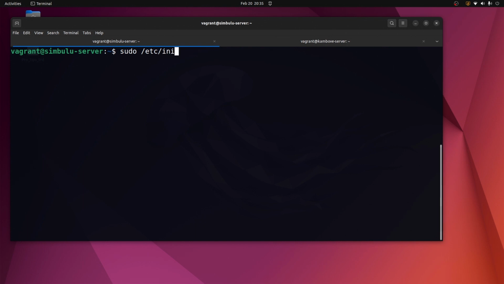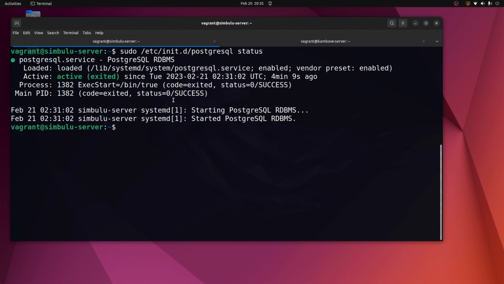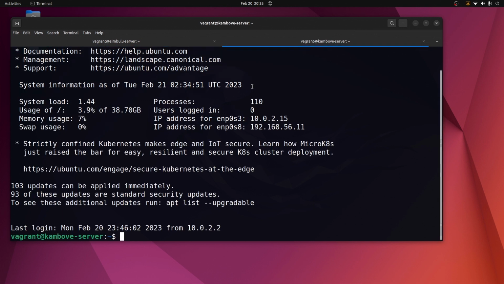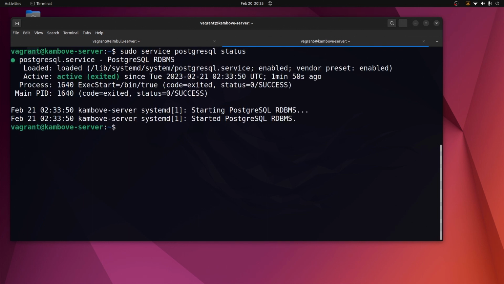So /etc/init.d/postgresql status. Postgres is running on Simbulu, our primary server, and let's verify that Postgres is running on our secondary server. sudo service postgresql status. Okay, it's also running on our secondary server.